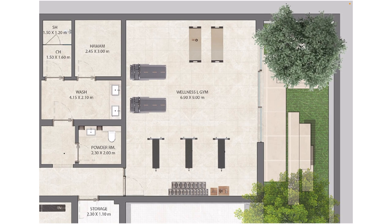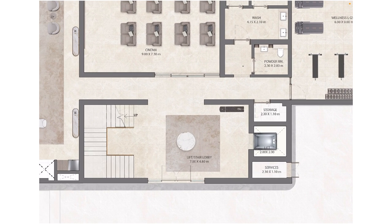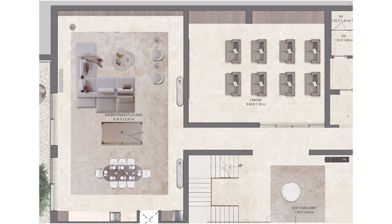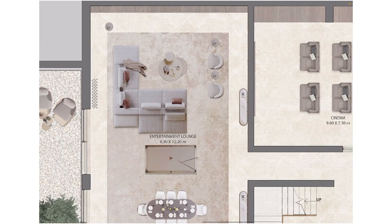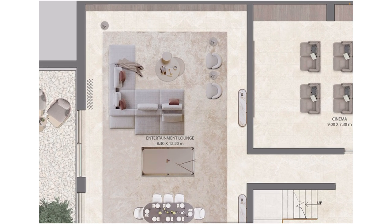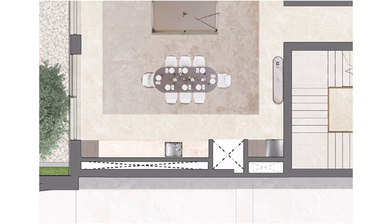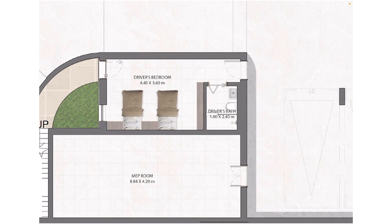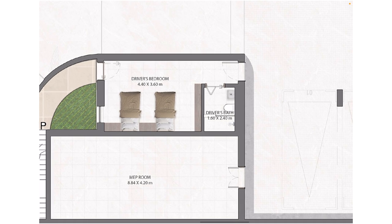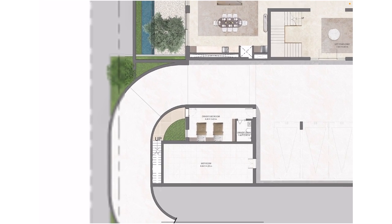The sign of luxury — your own gym. You don't have to worry about cleaning up because you have staff to take care of that, and of course the greenery is here too. On the other side is the entertainment lounge — a great entertainment area where you can have your own bar area for friends and family, or even a party room. Going down, this is the staff quarter, which can easily fit two or three single beds and has a bathroom. The driver, cooks, and everyone can stay here.